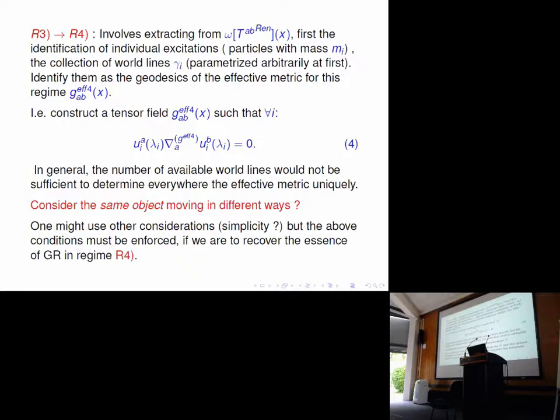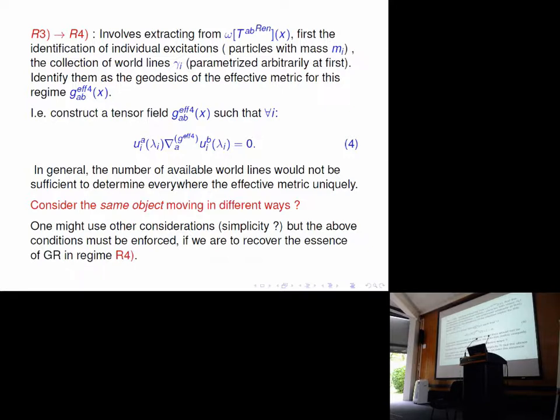Of course, to be able to read the metric at this point, it's not enough to have this one geodesic. I would not be able to actually integrate the metric. I will need to crisscross the region of interest with other worldlines and other energy momentum tensors, and decide that these curves are geodesics of the metric, and from that try to read the underlying metric of the space.